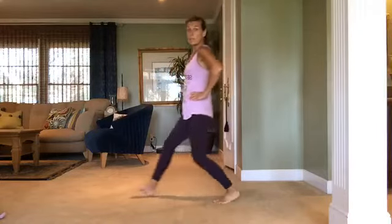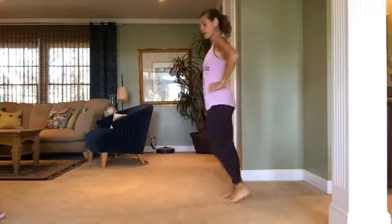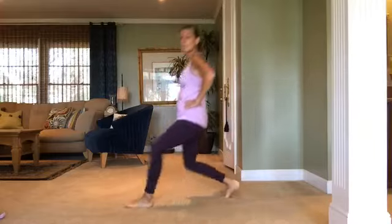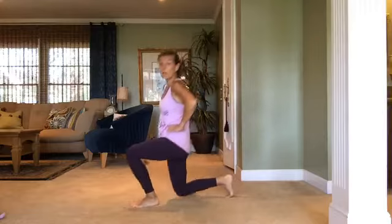Good. Getting that rear knee as far to the ground as you are able to go. Maybe it's just here. That's okay. Maybe it's all the way down here. You know your body. You know your workout level. And then from here, we're going to be going down to the plank. Or you're going to do it from the wall.